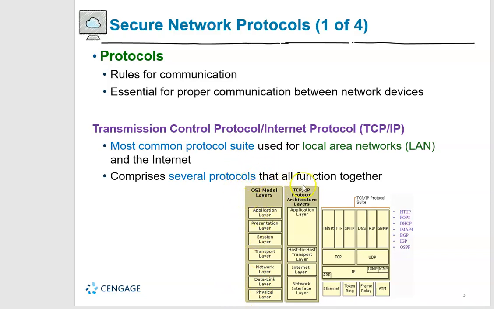An implementation of that is this one, the TCP/IP protocol architecture layers. You can see that the application, presentation layer, and session layer are essentially combined in this implementation protocol and referred to as the application layer. The transport layer maps to host transport layer, the network layer to internet layer, and lastly the data link layer and physical layers both map to the so-called network interface layer in the TCP/IP model.